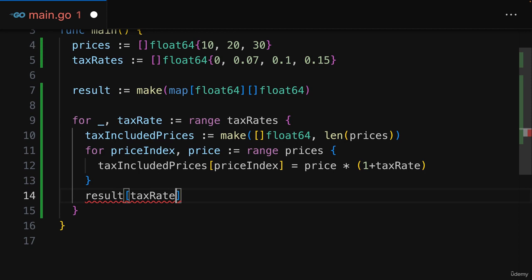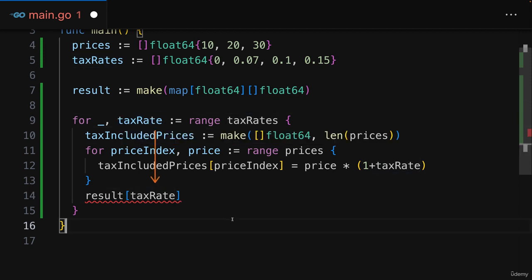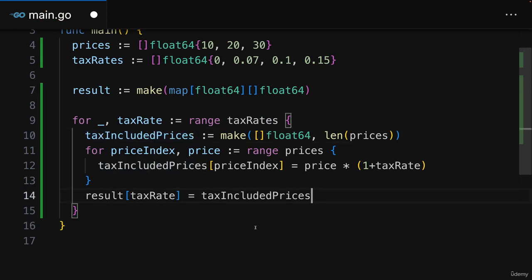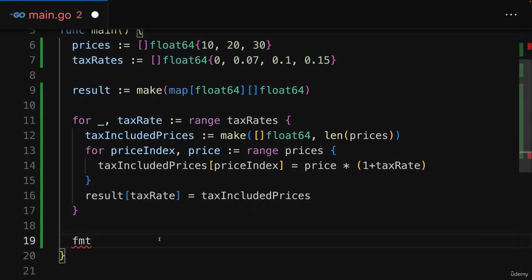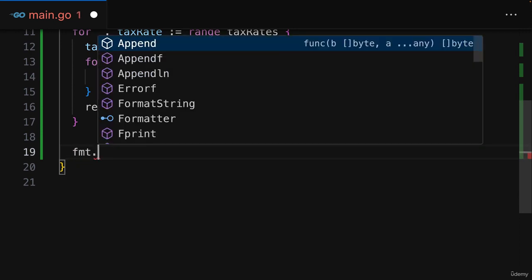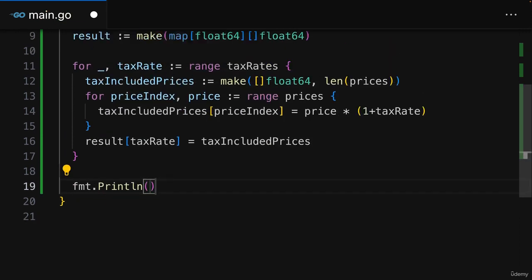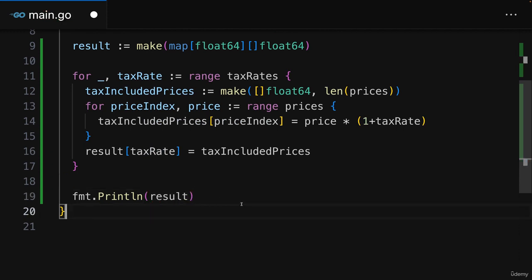So here it is that tax rate that I'll use as a key here in this result map. And the value will of course be that tax included prices slice. And therefore now, after finishing both for loops, we can use the fmt package, which you of course have to import, to output this map. Here with Println, I'll output this result map.